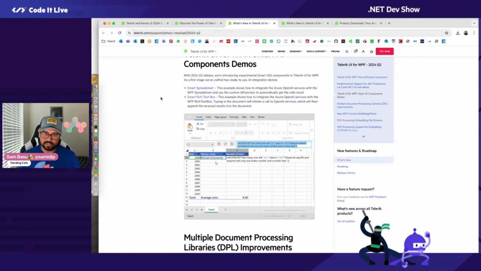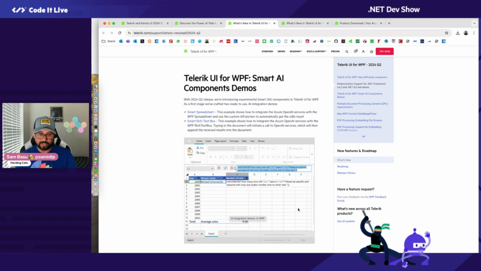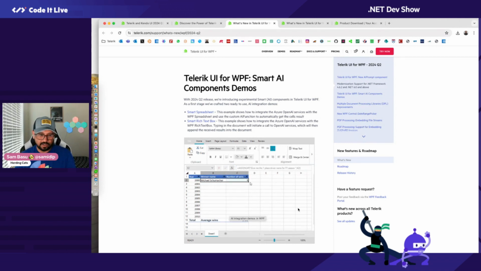So what this does is, where would those demos, why are they not highlighted as new? Because this is super smart. So take a look at this example here where it looks like we're going by Formula One winners, and we can just drag and we generate all of that through AI, because it can look ahead, it can see what you're trying to do. Michael Schumacher won in 2000, and then all the way up in 2010, it's going to tell you who won those Formula One races. So again, an example of document processing library coming in with a spreadsheet control.